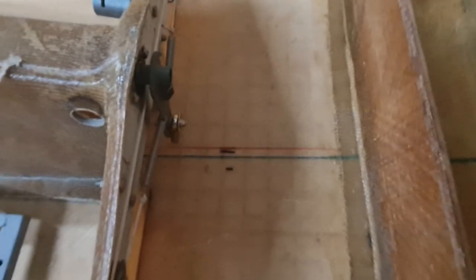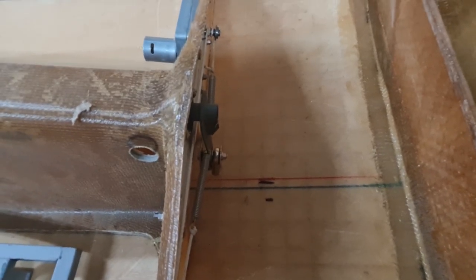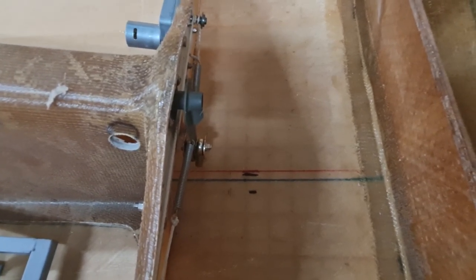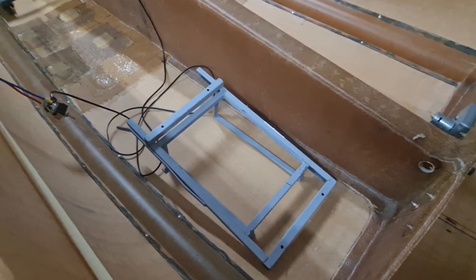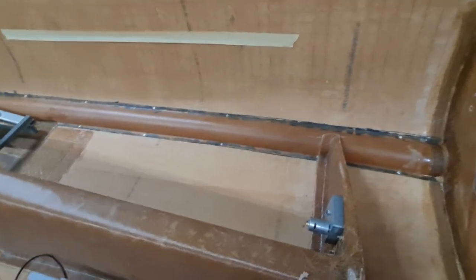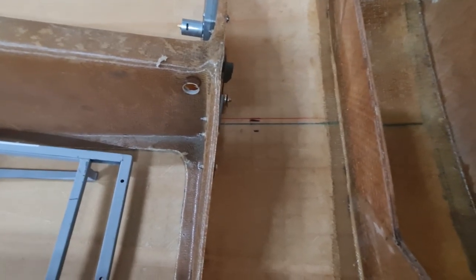So here are my first attempts at trying to find the center of the fuselage. This was my first attempt, second attempt, and this one here I think is my last attempt. It has been a bit of a hassle trying to find where the center of the fuselage is, since the nose is not quite 100% straight. It's probably off center by about half an inch, I reckon. So the way I find the center line now is to just find the furthest point away on the floor from the side of the fuselage. I just measure from here to the other side, and wherever the middle is, that's my center line. Yeah, that took me a while to figure out why I couldn't get anything square or straight.